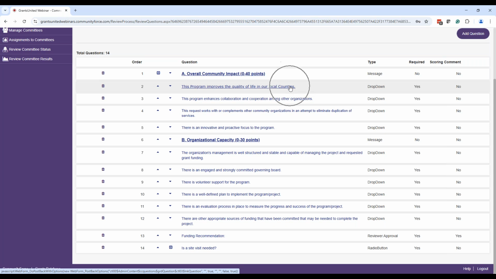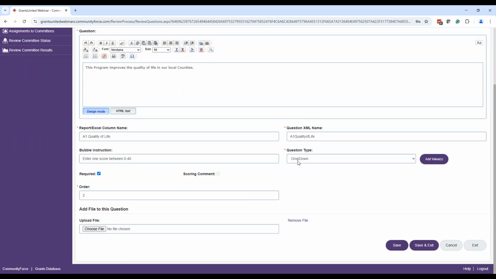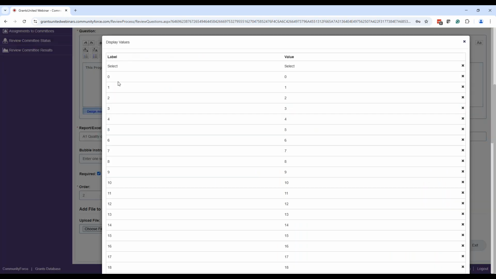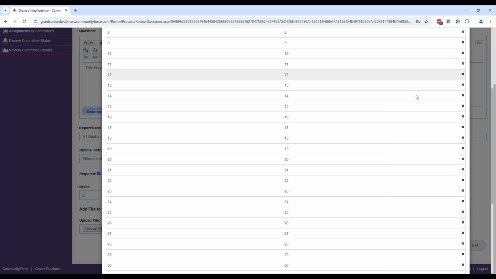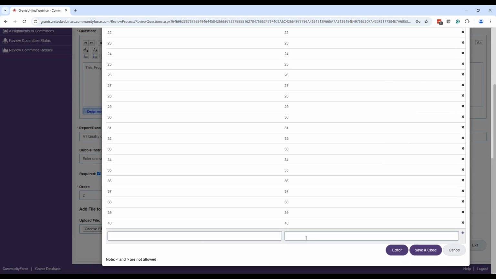So in drop downs, if I click the question here, in drop downs, here's the question type. You need to enter the numeric result in the values. So here you can see I have a label and I have a value column. When the system is looking at the scoring on a drop-down question, it is looking at the value column. So you have to have, when you create a score, so this is where I'm entering what I'm creating. When you create a score, it has to be numeric.